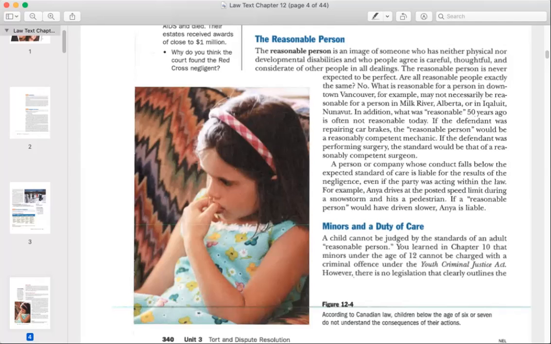Block heaters are devices that in very, very cold temperatures, you plug in. It's not an electric car, but it's designed to keep the oil in the engine from getting too cold. It makes the car easier to start in the morning, especially on very cold days. So if your mom or dad has tried to start the car on a really cold day and it won't quite turn over, one of the ways that can be remedied is with something known as a block heater.